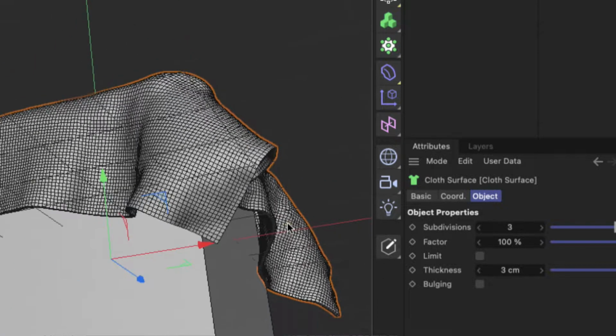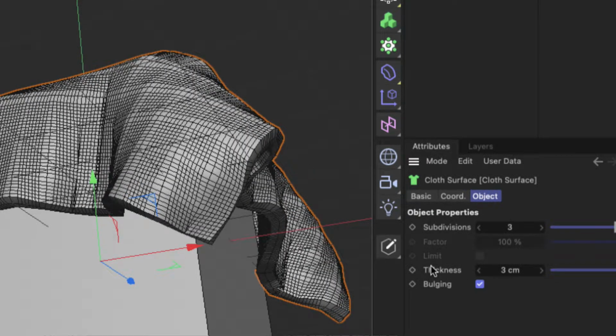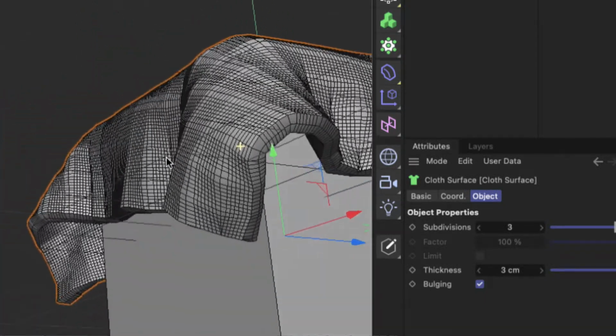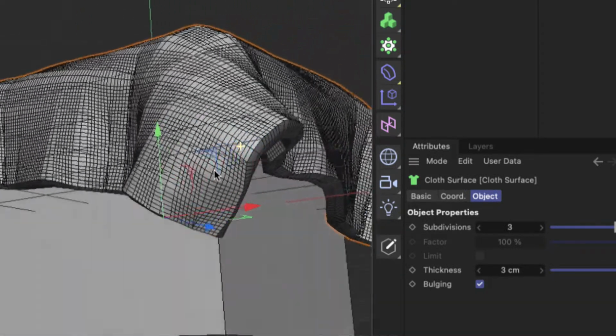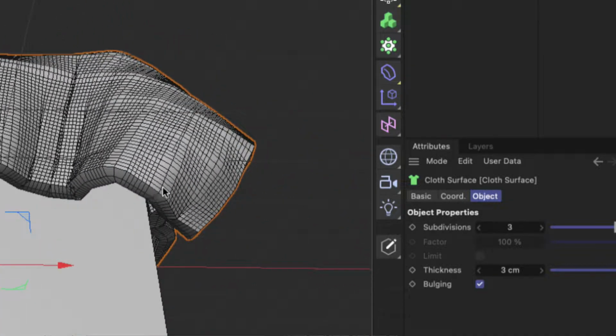The other thing that you can do is check mark bulging. Bulging makes this significantly thicker, and it kind of inflates it. And you'll notice that you do get some harder edges and pinching that happens in there.